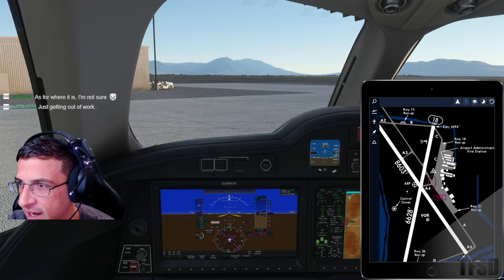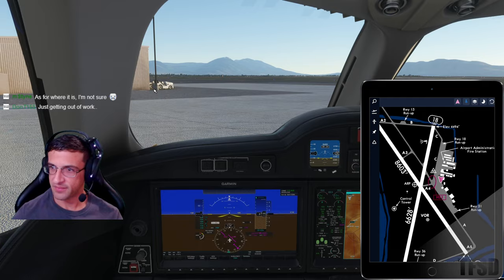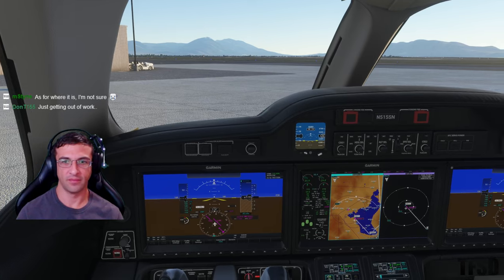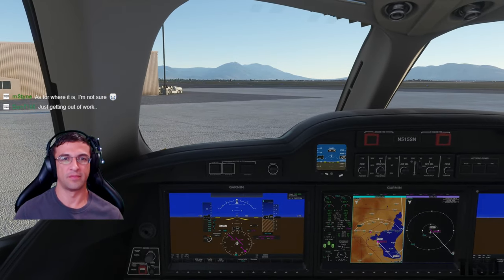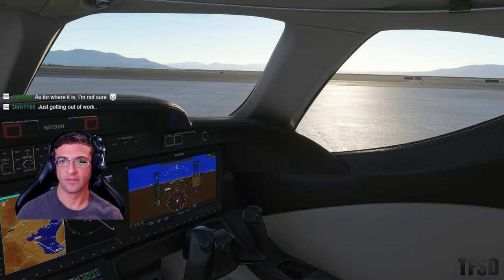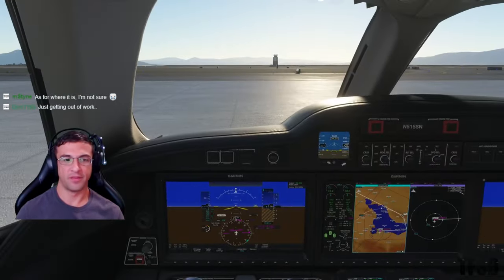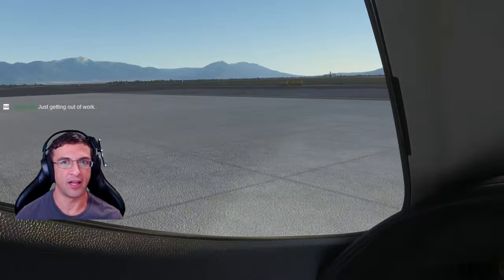We're going to taxi out Alpha 5 to runway 31. We've got no ATC on. We're on 122.8. I'm on the brakes, parking brake released. We're all clear. Clear right, clear left. Provo traffic, Honda Jet 515 Sierra November is taxiing out of Signature to runway 31 via Alpha 5, Provo traffic.